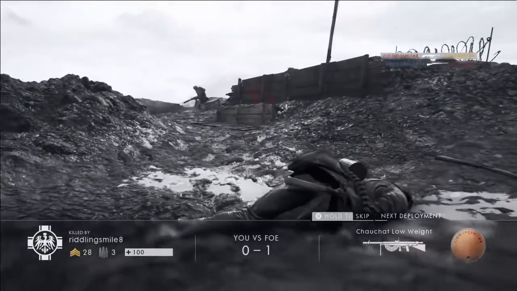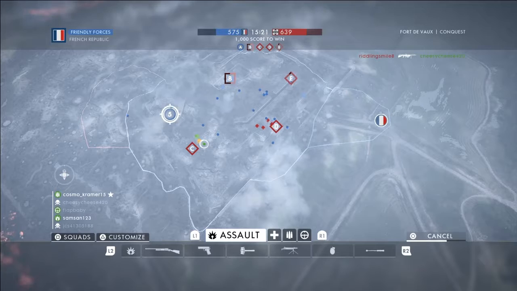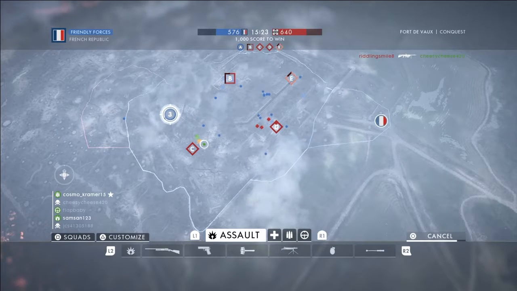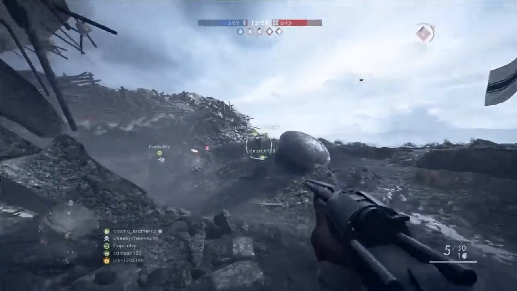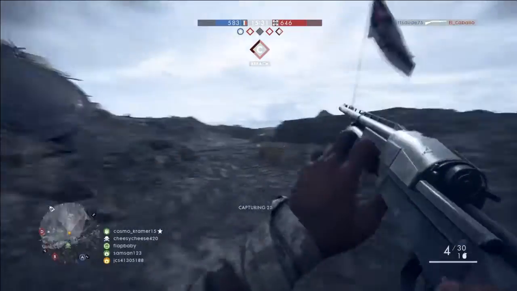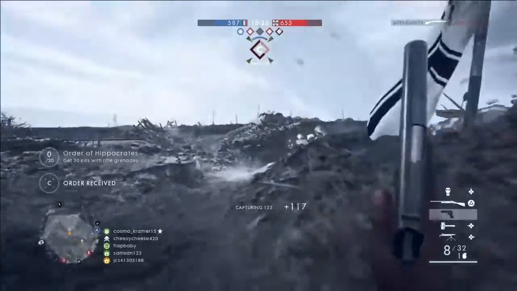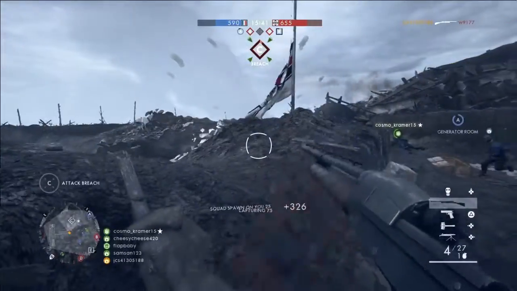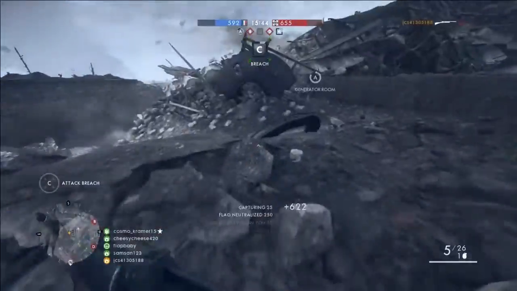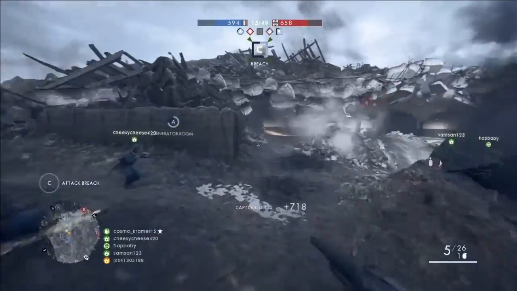Oh, he has a shotgun, which is a really good gun if you use it correctly. Okay, let's get the breach. We are losing objective Apples. Oh, they're getting the generator room.